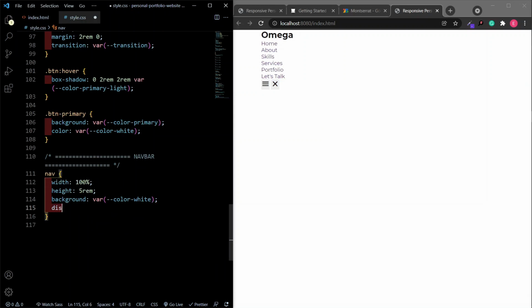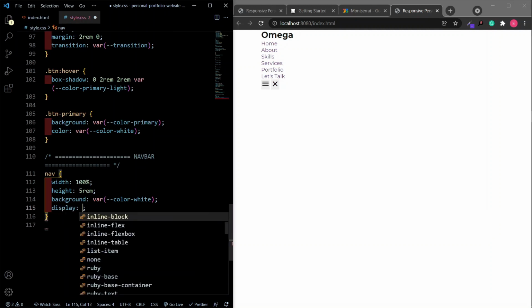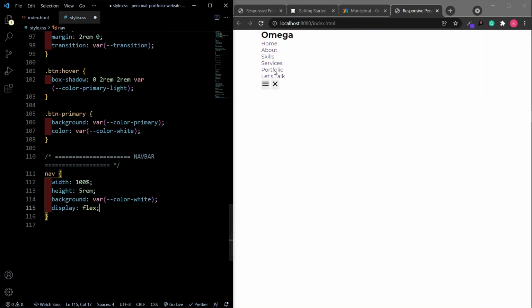Moving on, I'm going to display flex, okay? That is because I want the container, the direct child of this nav, vertically and horizontally centered. So display flex, and I'm going to align items to the center and justify content to the center as well.